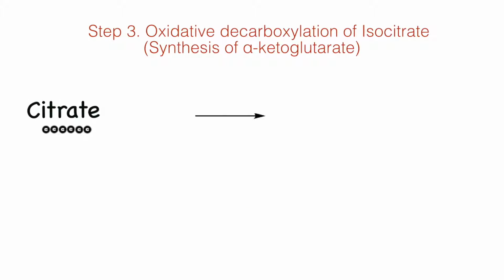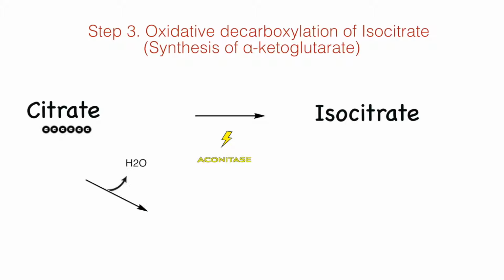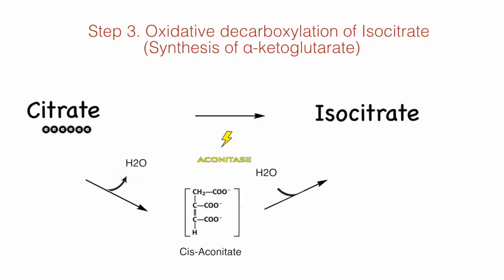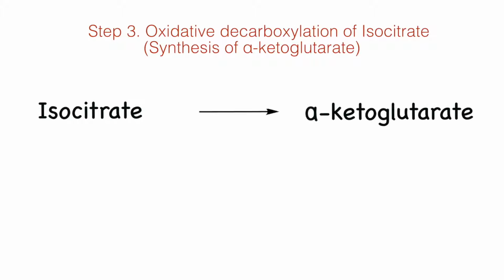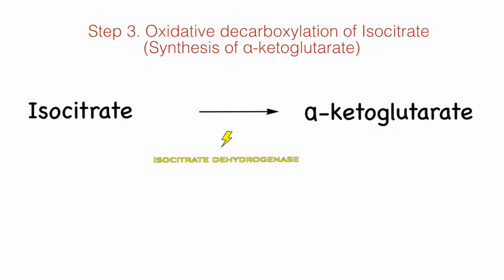The citrate is then isomerized to isocitrate with the enzyme aconitase. Since citrate is a tertiary alcohol, it is not fit for oxidation. Therefore, to be useful, it needs to be dehydrated and then rehydrated, causing it to become its isomer isocitrate, which is a good substrate for oxidation. In its ideal secondary alcohol form, isocitrate can be oxidized to alpha-ketoglutarate by the enzyme isocitrate dehydrogenase.